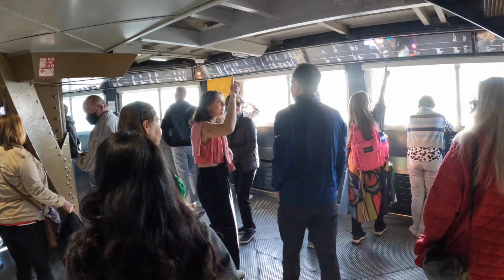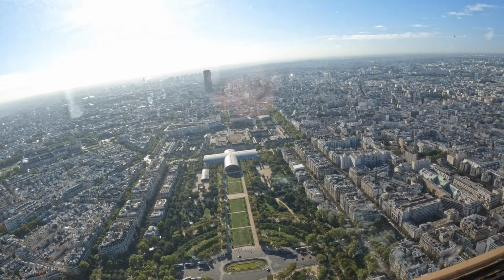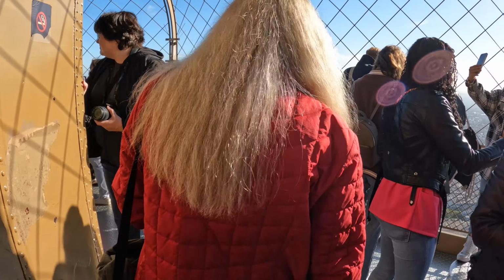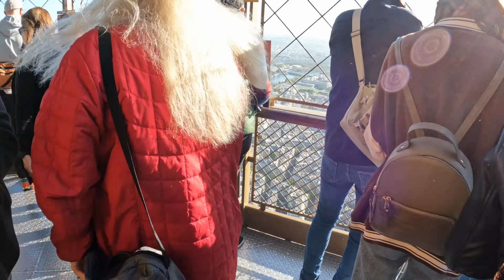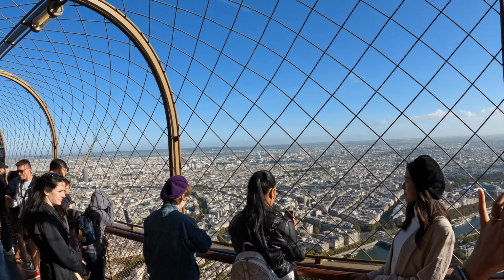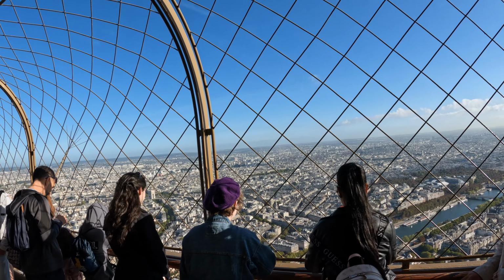Once at the summit, you get out of your sardine can and it's plexiglass paradise. It doesn't look that good. Smudges. One more staircase and then paradise. Here it is. C'est fantastique. The view of France from here is just amazing. You have this gate up in front of you, but you can see through it. But hard to find a spot with all the people up there.